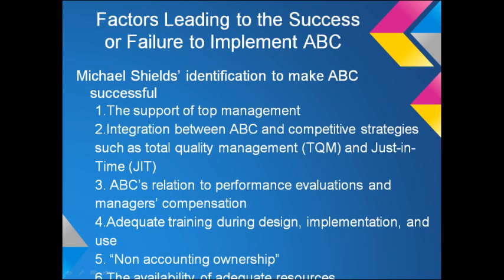Hi, my name is Zhichen Zhou. I will talk about factors leading to the success or failure to implement ABC. Michael Shields identified 6 behavioral and organizational factors that make ABC successful. Number 1, the support of top management. Number 2, integration between ABC and competitive strategies such as total quality management and just-in-time.